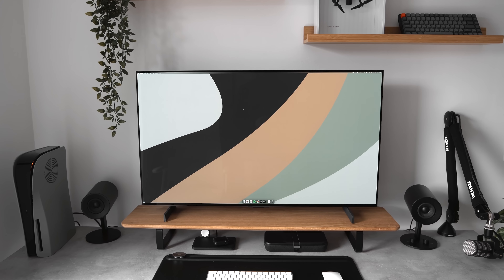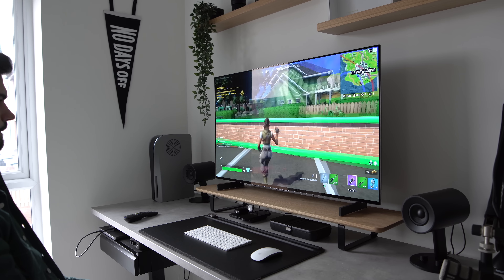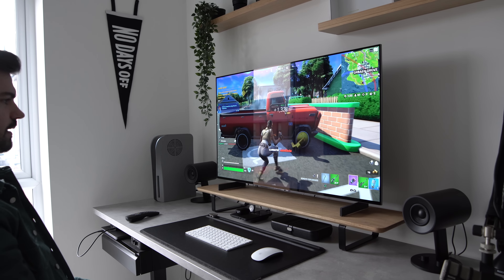So the question is: is the 42-inch LG C2 the perfect monitor? Not quite. Don't get me wrong — it's an amazing piece of tech and I'm really glad I bought it, simply for the viewing experience alone. However, there are several compromises when compared to using a dedicated monitor, and whether they're enough to sway your decision is really down to your specific needs. The good thing is that a lot of my complaints are software-based and theoretically can be fixed through future updates. I'm sure LG are aware many are looking at this as a potential desk setup addition, and if they're serious about providing a smaller option for this purpose, we can expect further improvements.